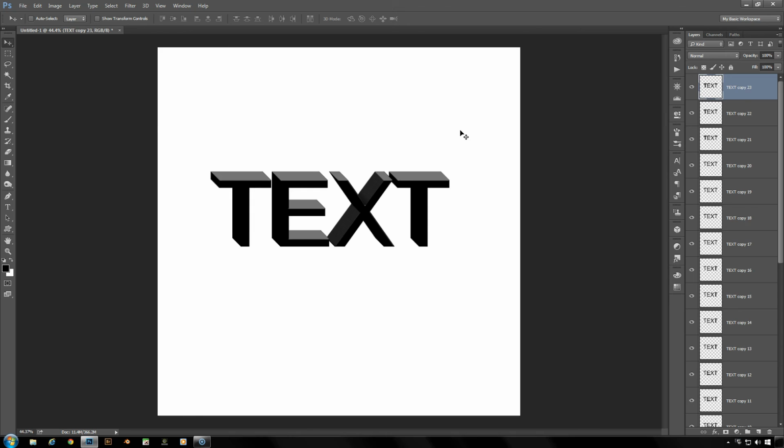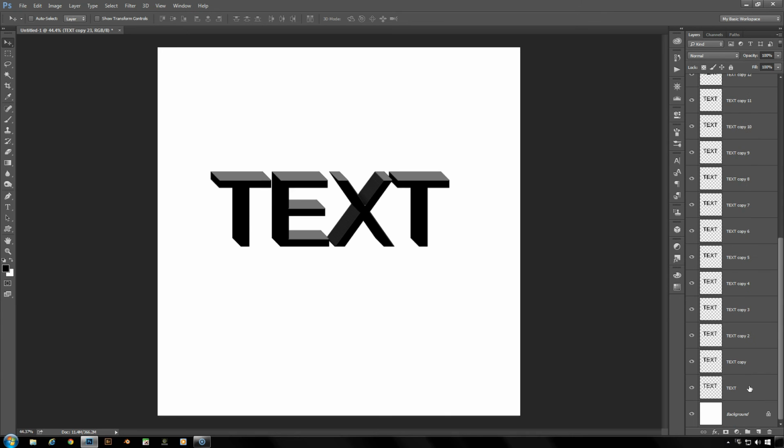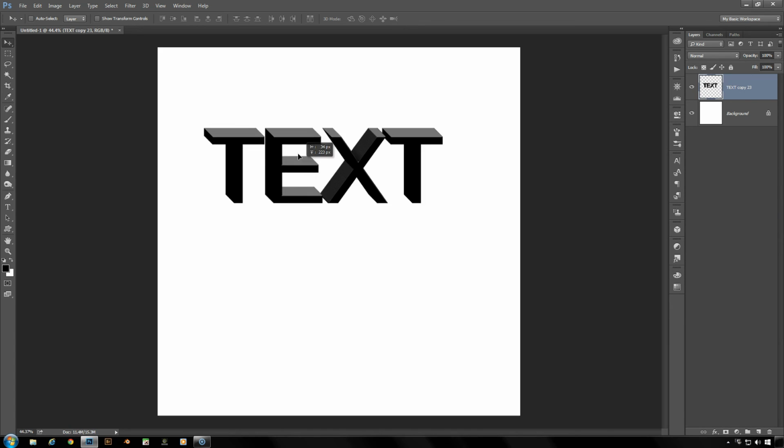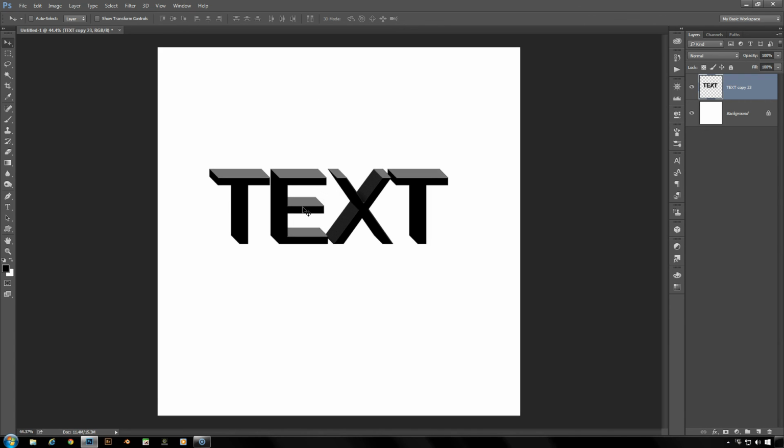And once you merge all those layers together, you have your pseudo three-dimensional text. And you can place this anywhere you need in your image.